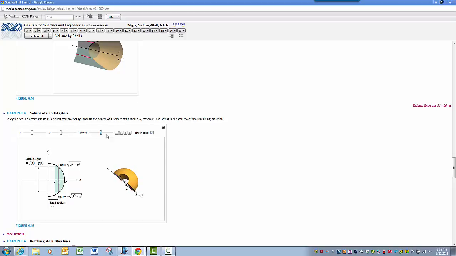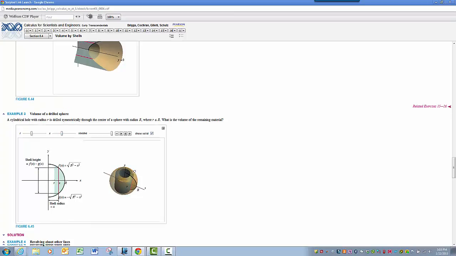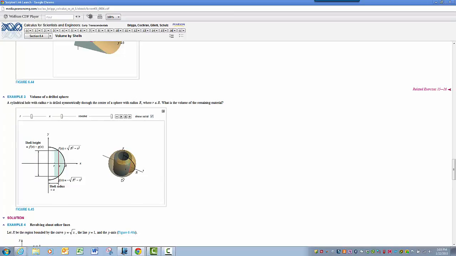Watch as I revolve around it. We've drilled a hole right through the center of that sphere. And that center, we are going to make it so that we can vary the size of that center hole just like this. Okay, and of course we can change the x values. Now you can't see those in here, but that's going to do these different spheres. So these different cylinders.